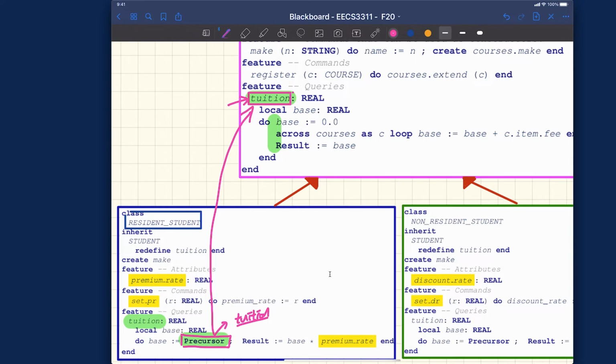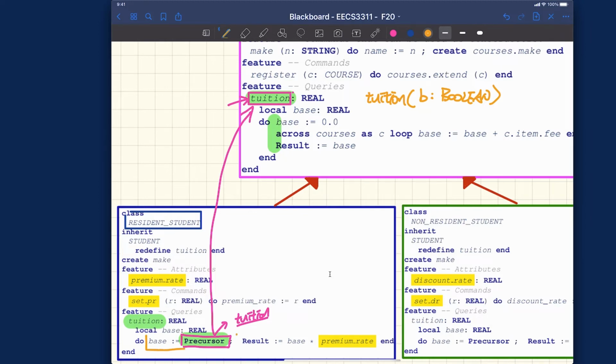Hypothetically, let's assume, what if the tuition was defined something like this? If the tuition actually took some parameter, for example, maybe some Boolean. In that case, how can I call the precursor in the child class level? In that case, what you should do, let me just put it here, okay?